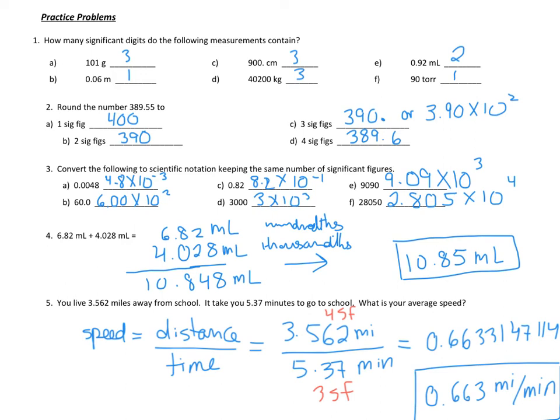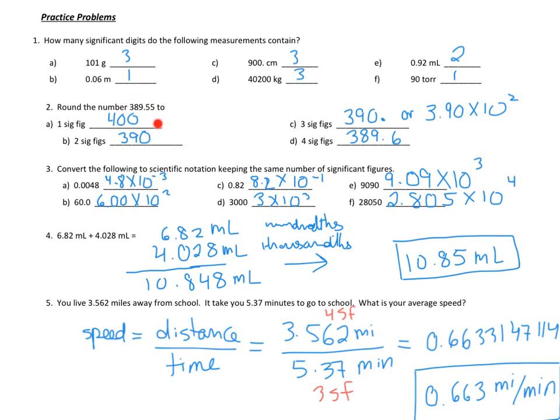Okay, so here's the answer key. Please go through it and see if you got any wrong. So for number 1, I looked at the dot, right, not left. So if it had a decimal point, I started from the right, went to the left to the last non-zero digit. If it didn't, then I started from the left, went to the right to the last non-zero digit.